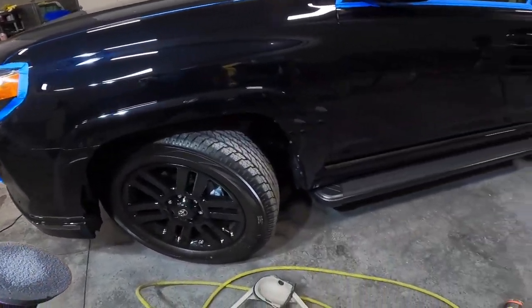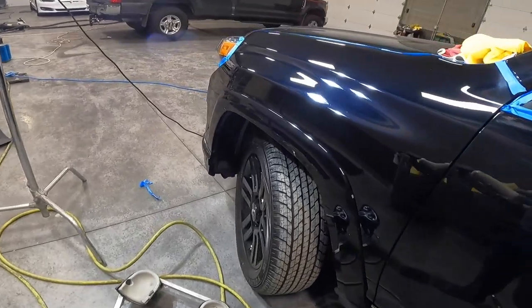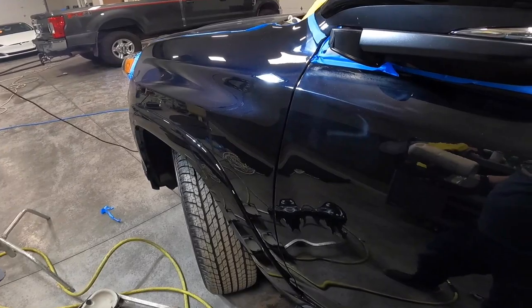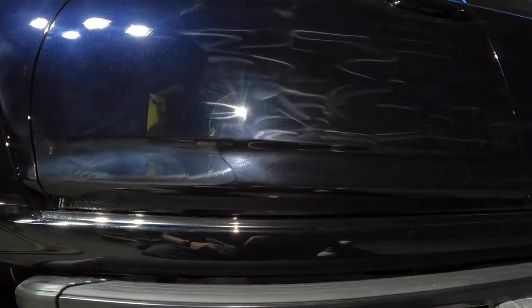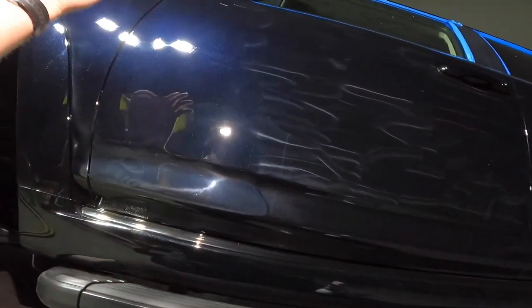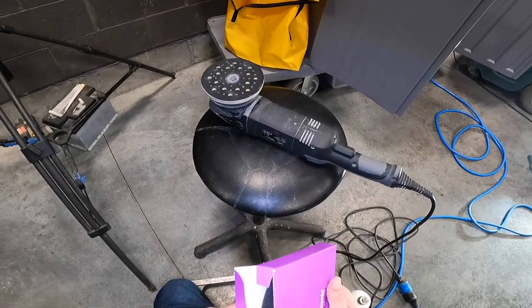It's something that I kind of struggle with on this paint, and I really do think it's because my shop temperature is kind of cold as we head into the winter months. But you know, I got to clean up some compound here, but this particular panel's looking pretty darn good. And then when you get over to here, I still see a lot of those rotary swirls, which I'm gonna get to now. Okay, now we've got the 5-inch on the dual action polisher.